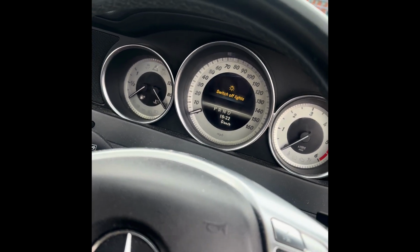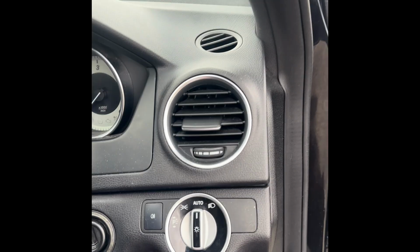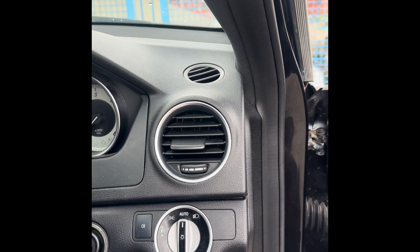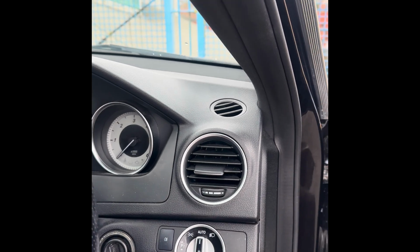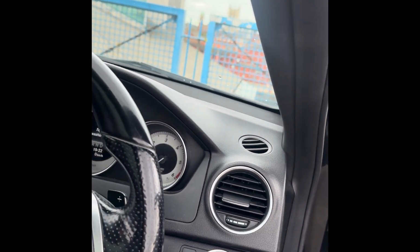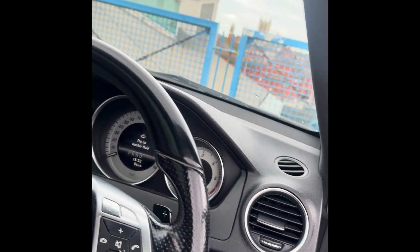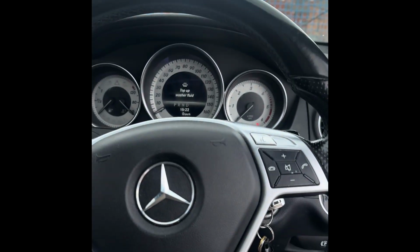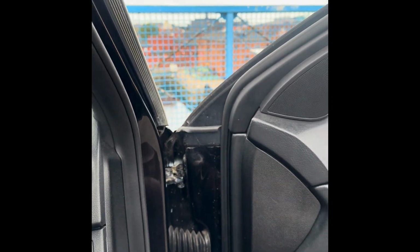So when you've got the lights, you should always have them on auto because you don't want to forget the lights on, but it will beep to let you know. And also on auto, the lights turn on when it's dark, and you don't have to remember about turning them on. That's the one thing I hated about owning a different car. So at one point I owned a Citroen and basically I'd always have to remember to turn on the lights when it gets a bit dark, and it's like, what? I thought this is auto. But yeah, it's just me driving a Mercedes too much.